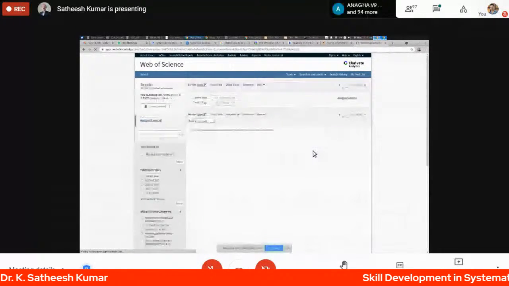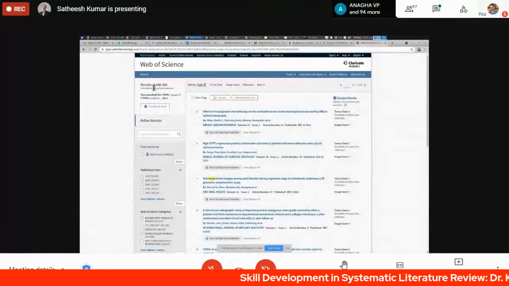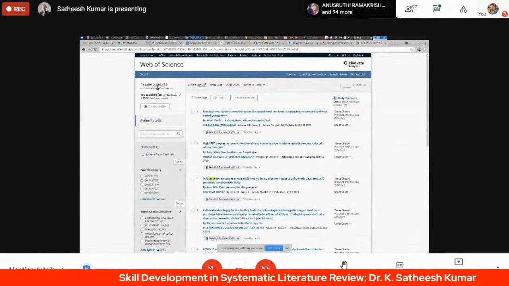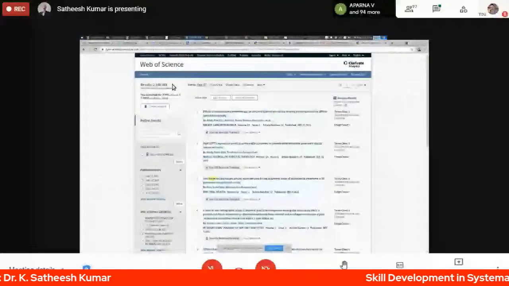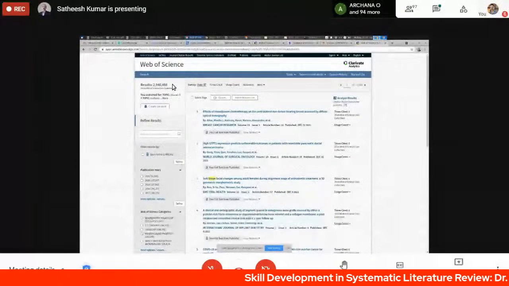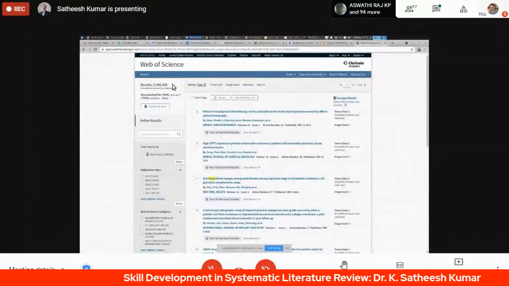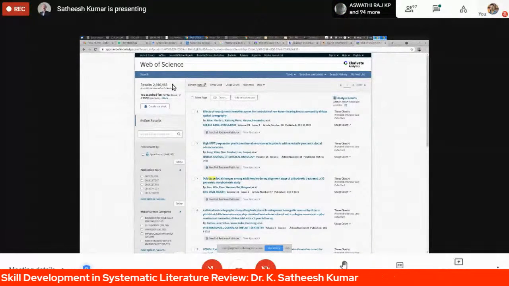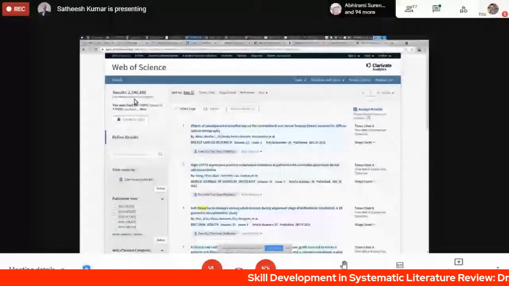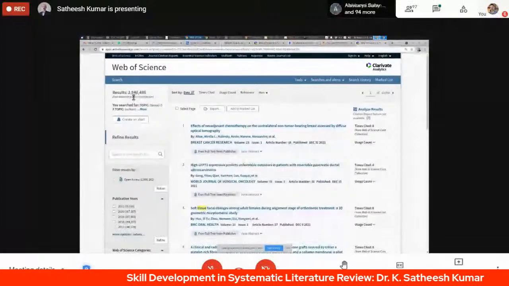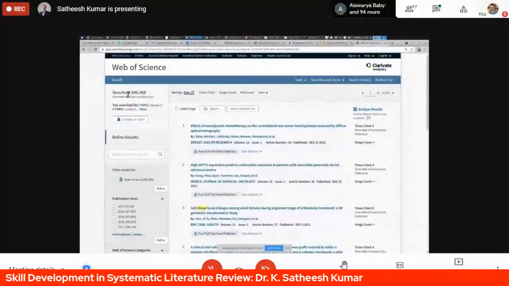So it will search the network. How many papers are there on tissue culture? 29 lakhs, 40,000 papers are there. Suppose you happen to do research in tissue culture, your supervisor will tell you to read the literature. If you strictly follow it, you are supposed to read this many papers. A huge number. It is humanly impossible to read.